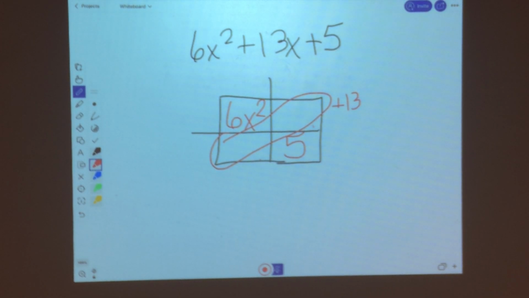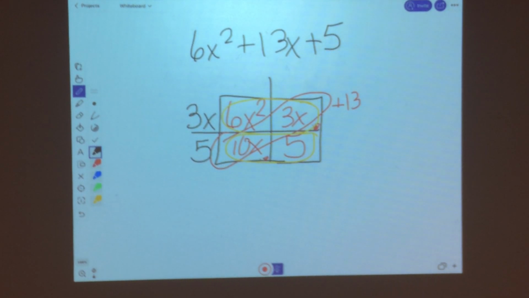So some other numbers that are divisible by 2 or 3, we could have 2 and 3. If I think about 3, if I have 3x here in this first box, that would mean I'd have to have 10x in this bottom box. If I have 3x here and 10x down here, this one's divisible by something, and this one's divisible by something. So those are the numbers I want to start with. 6x squared and 3x are both divisible by 3x, and 10x and 5 are both divisible by 5. So that's our first step.